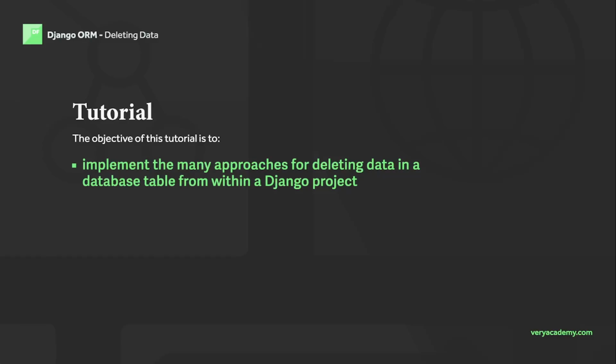In this tutorial, we're going to be discussing deleting data from within a Django project. So this is quite a simple, straightforward process in actual fact. Django provides us a delete function which performs an SQL delete query on all rows in the query set. However, like programming in general, there are multiple ways of achieving the same outcome.